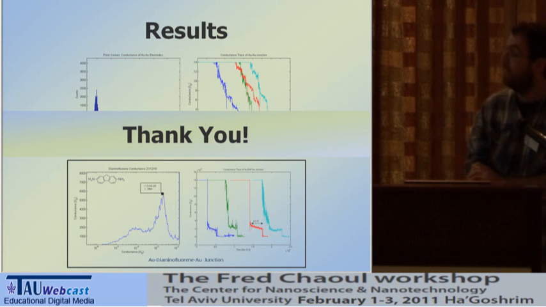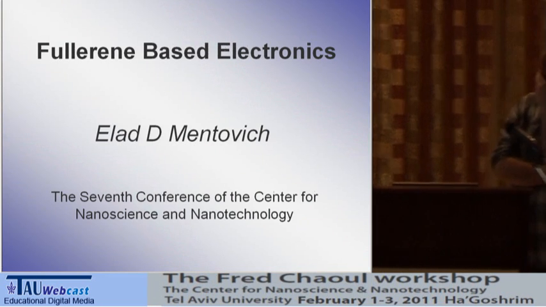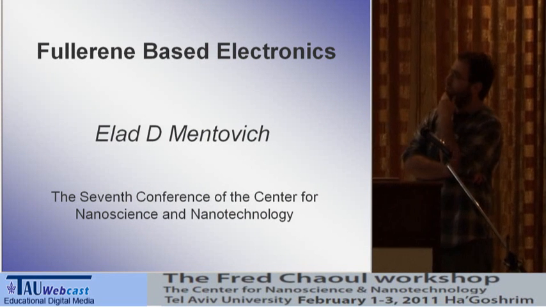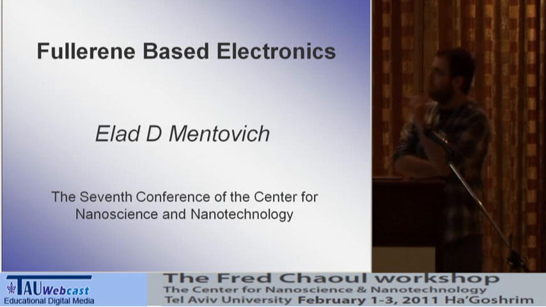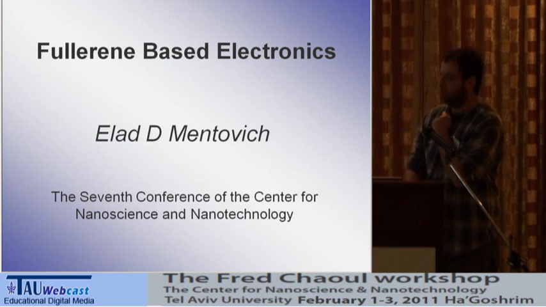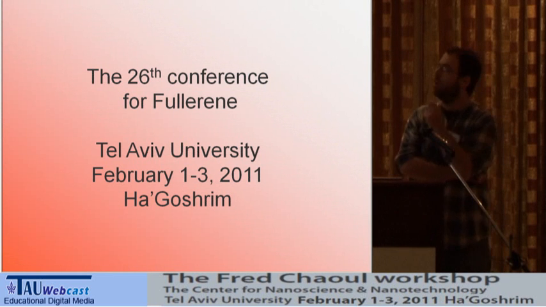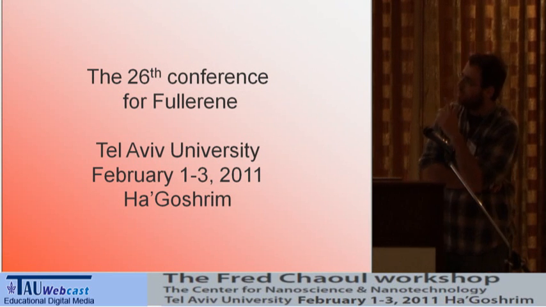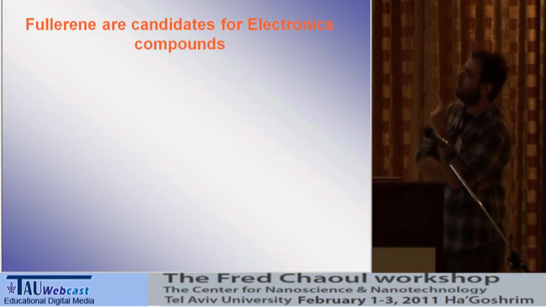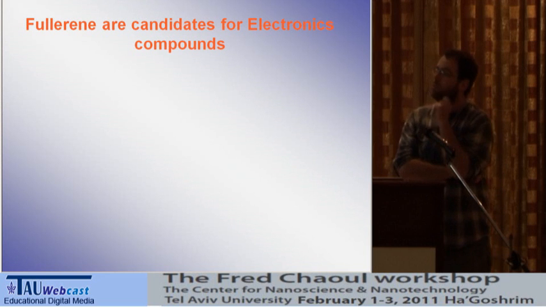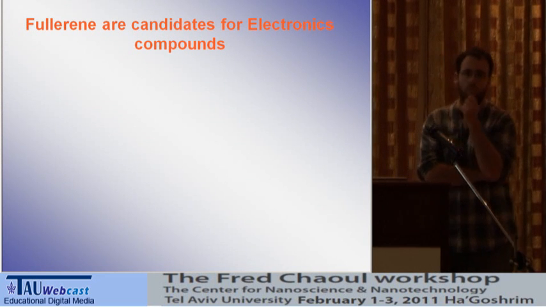I know I should speak about fullerene-based electronics in this 7th conference of the Center for Nanoscience. But now I'm going to speak about fullerenes, because I call it the 26th conference for fullerenes. They were discovered 26 years ago, and since then they are very promising candidates for electronic compounds.